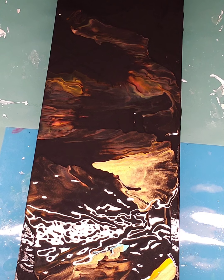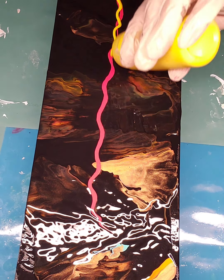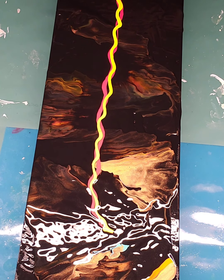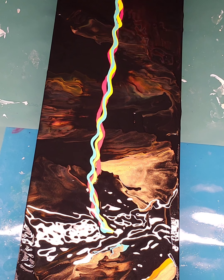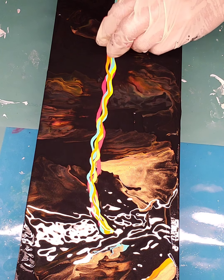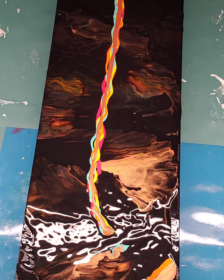Oh, I think all the colors went away. All the colors are gone — I think I'm just going to do it again. This is what happens sometimes, so I'll try it one more time in a little different order. I'm actually going to put the orange and then the copper to see if it emphasizes a little bit more of that orangey, copperish color that I like.